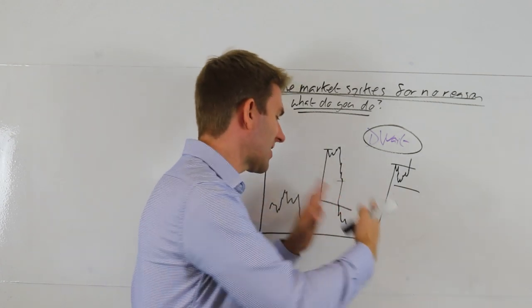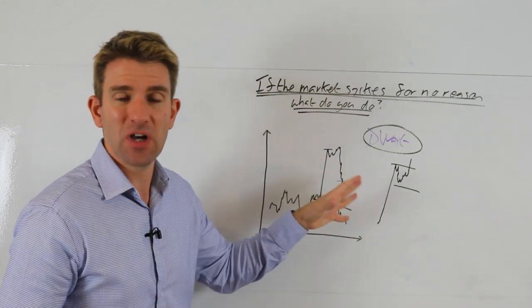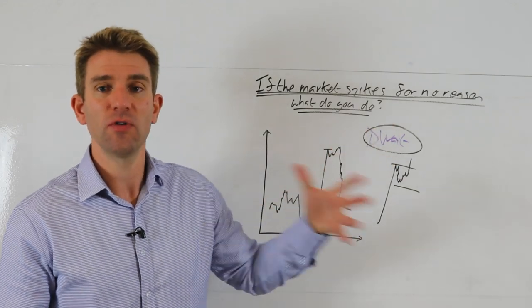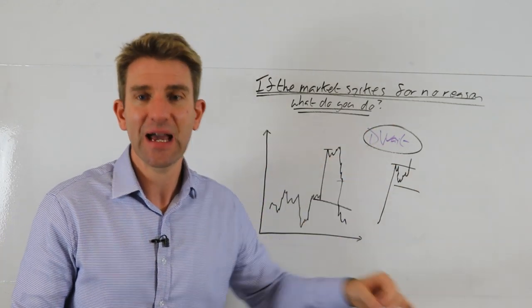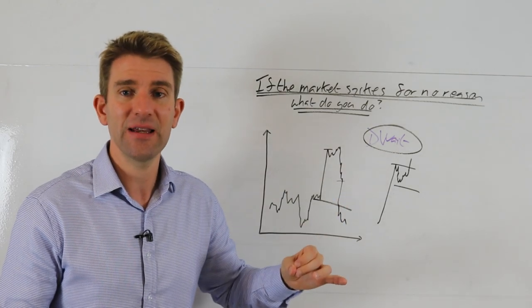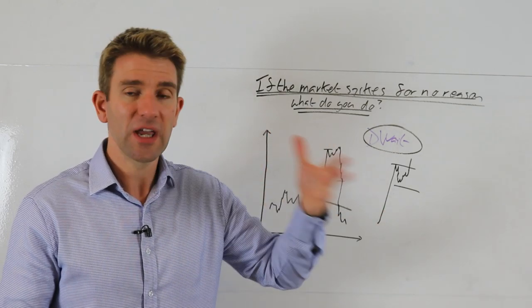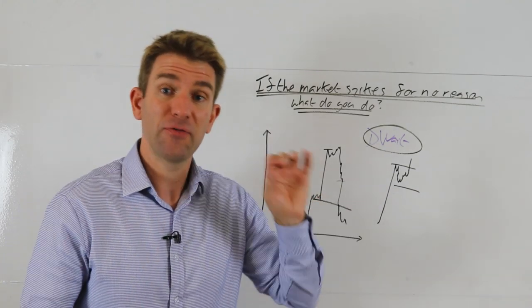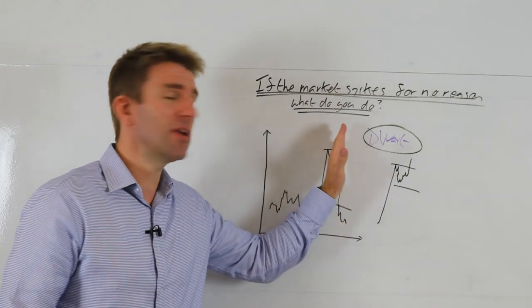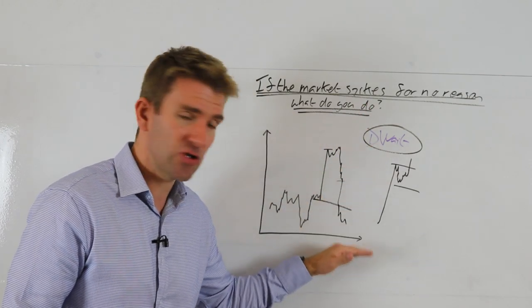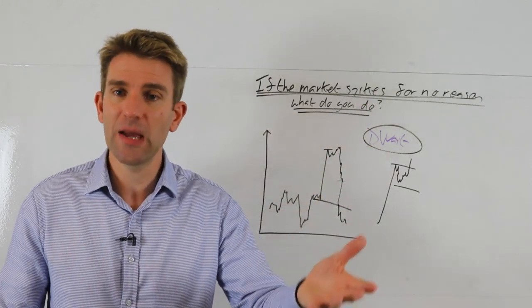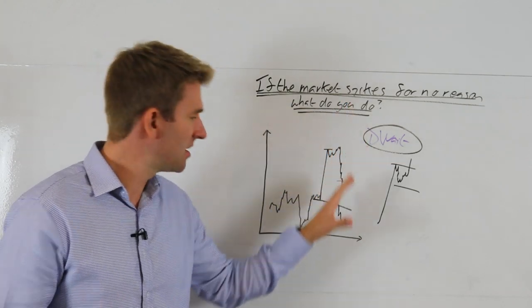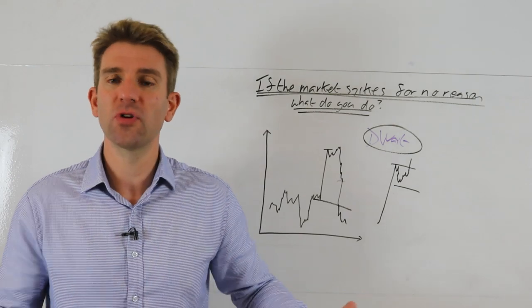Because you've waited and again, what you're looking for would be some kind of setup that you normally do but within that scenario. So you've seen it spike up, it's come back down, by now you've waited, you found out if there's anything coming out from news to have caused this. You don't have to be an economist, you just know that there is a catalyst. If there's some kind of catalyst that people are talking about on Twitter or the news, then you know that there's a catalyst, that's all you need to know. If the price response to that catalyst was initially bullish and now it's looking bearish and holding lower, you've got a short trade on the short side. You can press the short because you've seen that the buy side has been rejected.